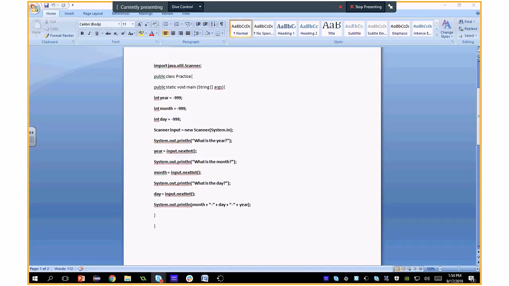We've got our Scanner declared here, so we're going to create that. Then we basically have our prompts for each one of these. I did mine all as integers. The order in which you actually prompt for these 3 things really doesn't make any difference. You could go month, day, year, or day, month, whatever you wanted to do, as long as your prompts were clear enough. Once again, we're going to be taking all that information in, putting it into our local variables, and then at the end, we're going to output that.